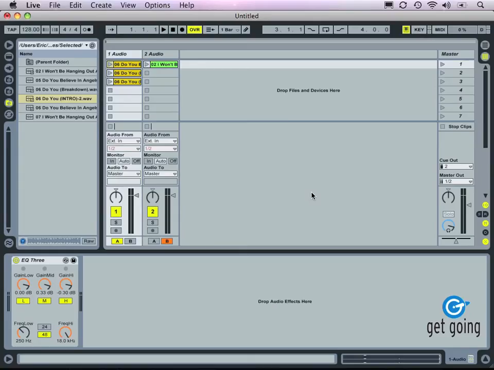So you've learned some of the basic tools of DJing. You've learned how to use your insert and send effects and to control Live via your MIDI controller. You've broken up some of your songs into sections that you can load as clips to allow you to do some remixing on the fly.